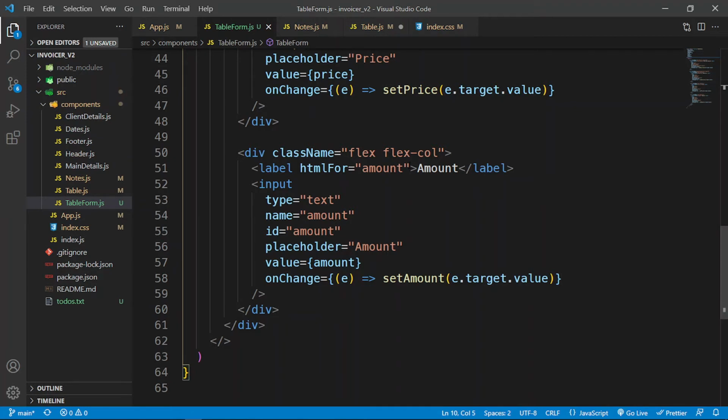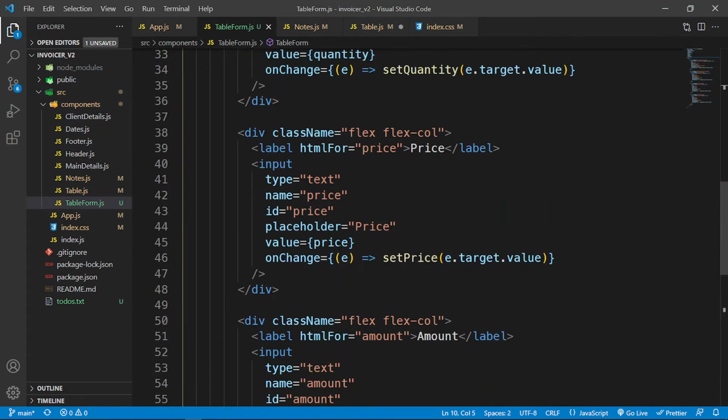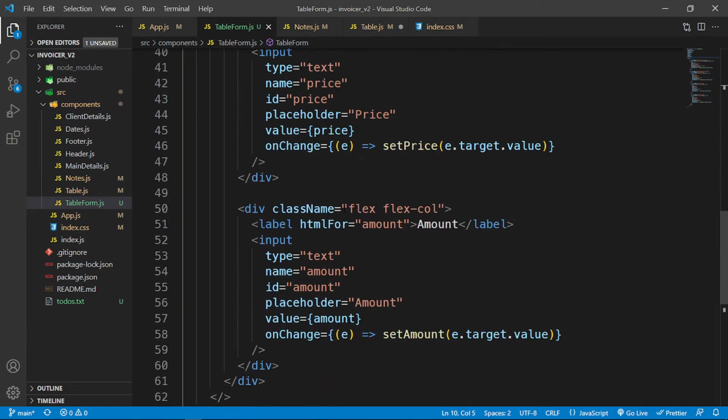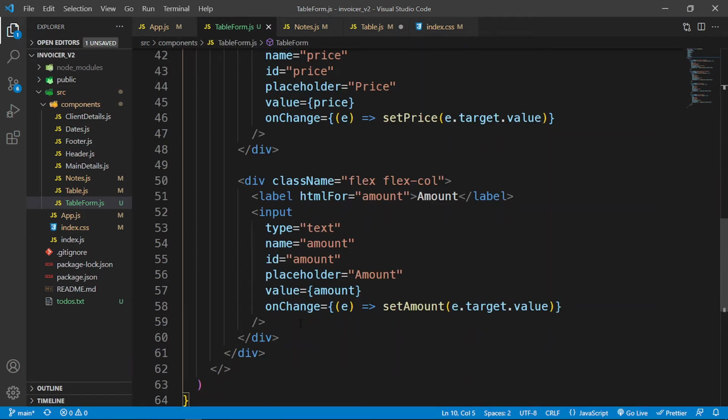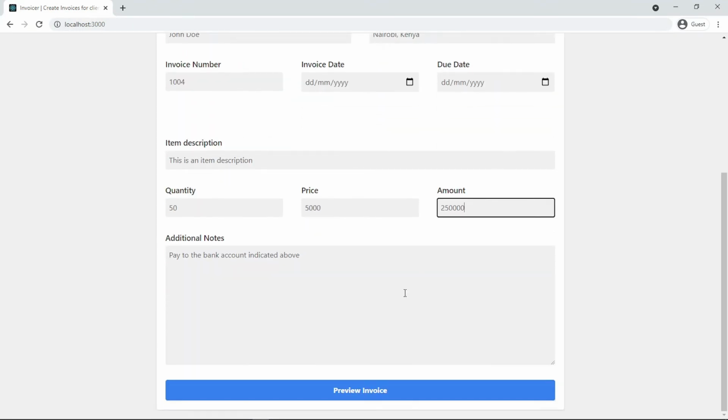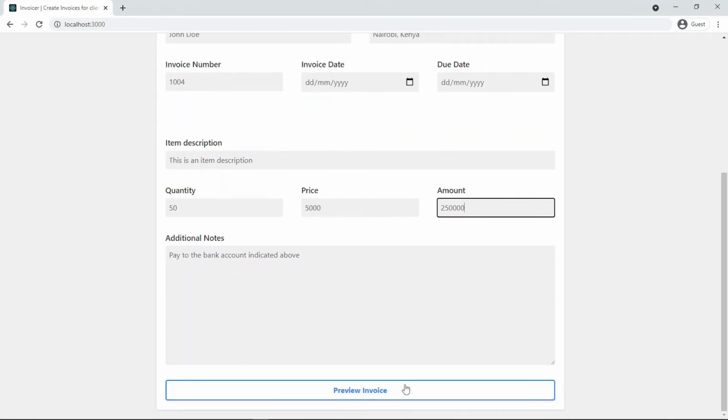We need to check the value that we type in, the quantity, and multiply it by the price. Because we don't want to be able to change the amount manually, as this will lead to fraud.